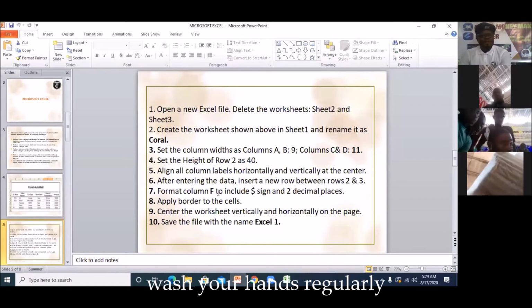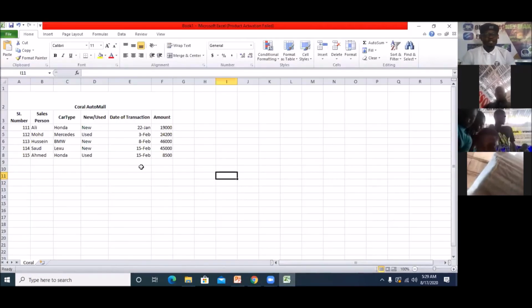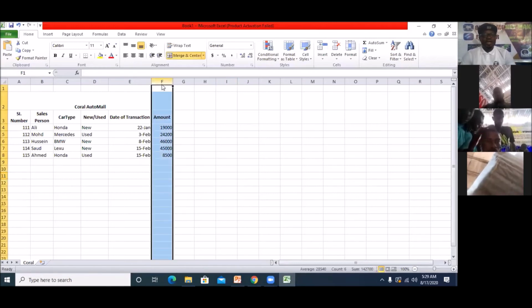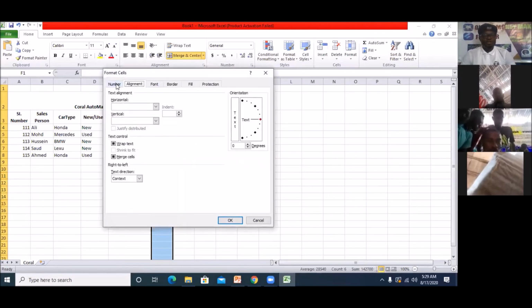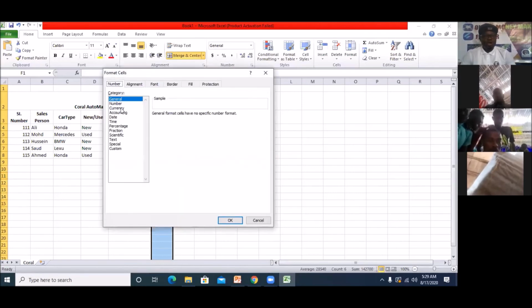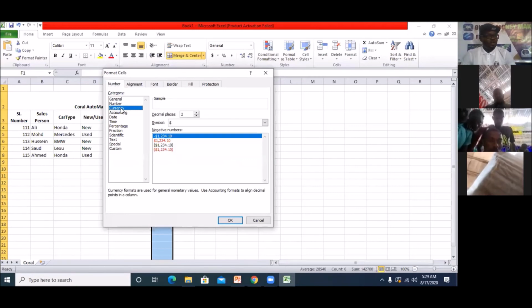Then the next instruction says what? Format column F to include $ sign and 2 decimal places. Only column F. So I'm going to go back. Where is the column F? This is column F. It's containing numbers. So we want you to be in currency. So I click here, right click, and I say what? Format cells. So I'll go to numbers. I will choose currency because you want it to have a currency sign.